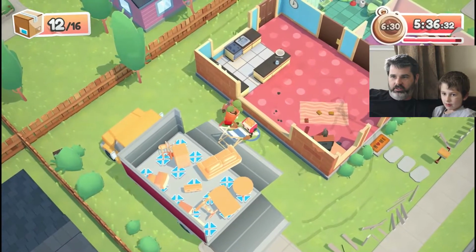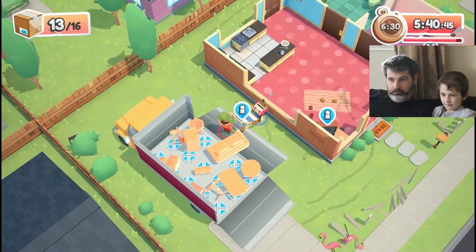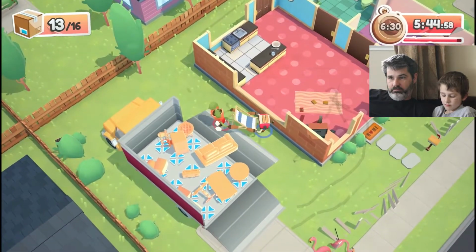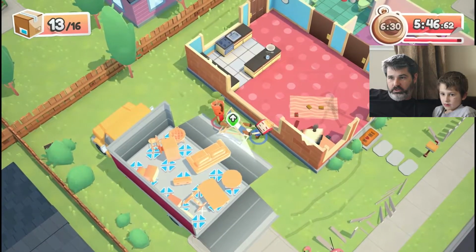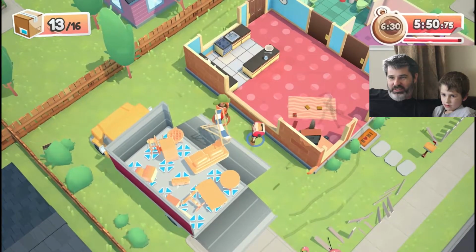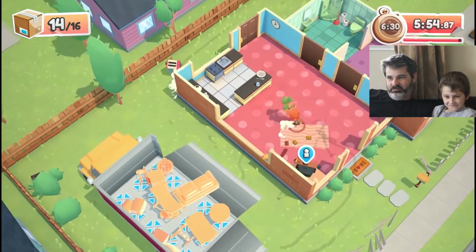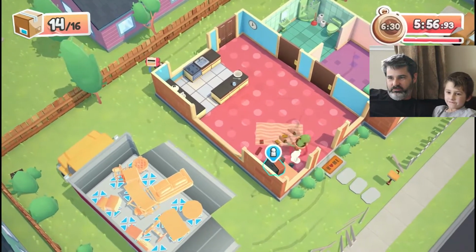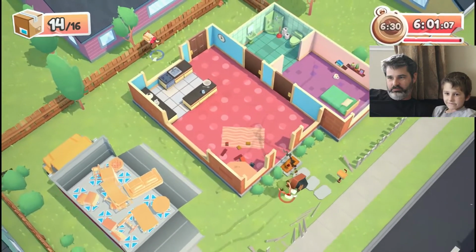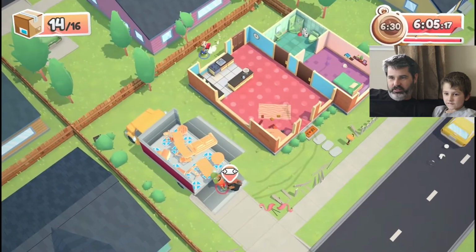Okay. Well, that didn't work. Do it. All right. Go up the ramp. One. Two. Three! Heck yeah, Ben. Keep slapping things instead of picking them up. TV appears to be on fire. I can't throw the TV.